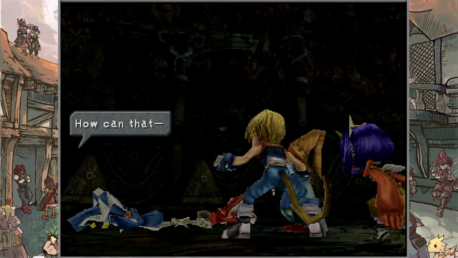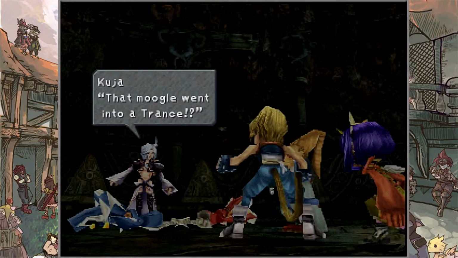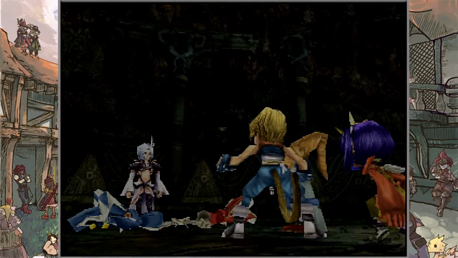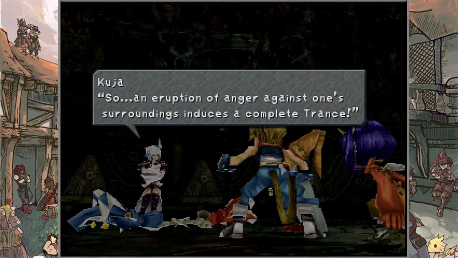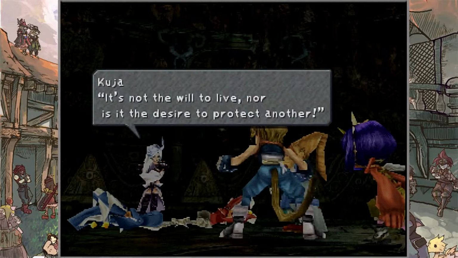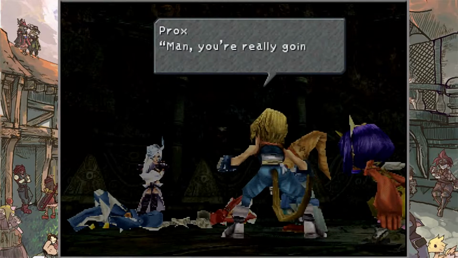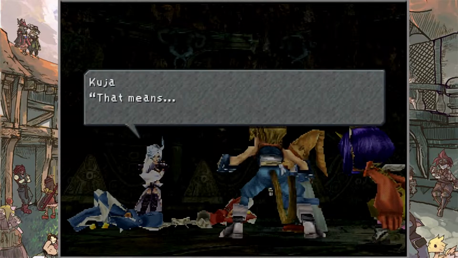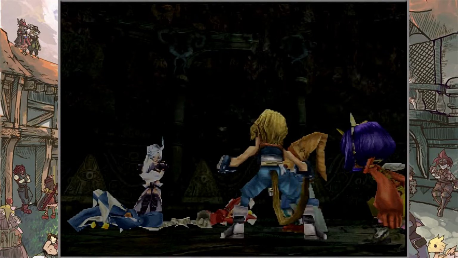Uh-oh. Hey, there's Kuja right there. He's not done yet. Not Moogle went into a trance. Kuja: So, an interruption of anger against one's surrounding induces a complete trance. It's not the will to live, nor the desire to protect another. Man, you really are going off. Hello? So that means I simply need a powerful soul, even if that soul is not my own. No, wait.